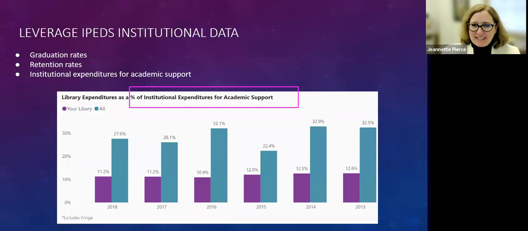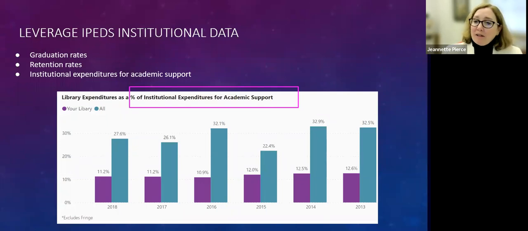And when you're using Benchmark, the generated visualizations and tables will always show you your library in comparison to either a median or an average of whatever group you've selected to explore against, either all the libraries you report, or a Carnegie group, or a peer group that you've labeled there. So you can see that we have a lower percentage at Mizzou in terms of the total percentage of expenditures from academic support there. And you can view how that has looked over time. And I think that's really interesting.